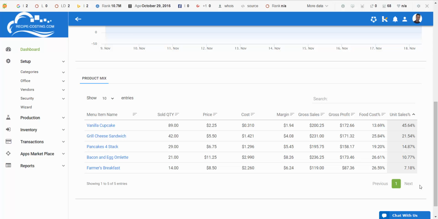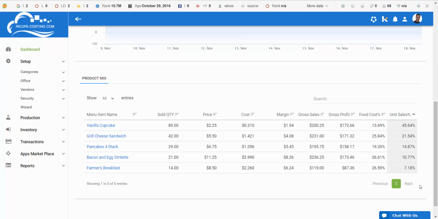If you see you have high food costs, then you need to drill down into that item, take a look at it, and see where you can improve it. If you see your margins are extremely low on an item and you have one that's a lot larger, then those items are probably the ones you want to sell more. And these are the kind of questions we're going to answer as we start using the software.